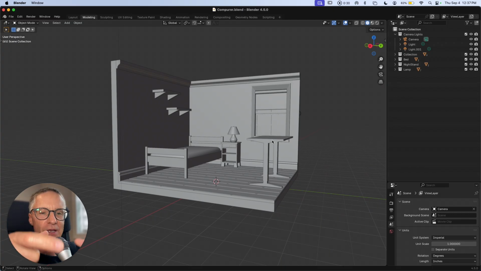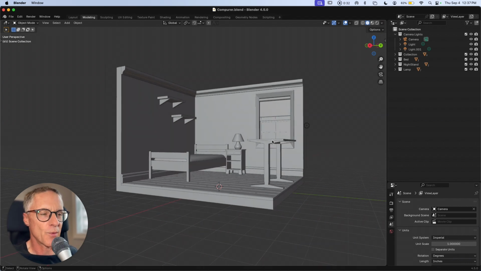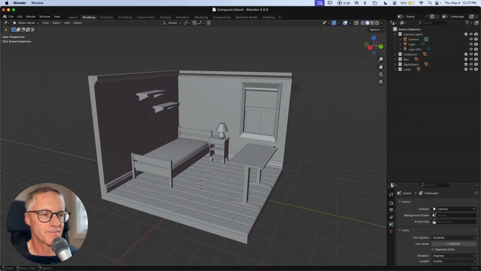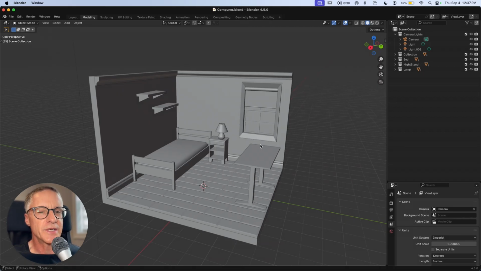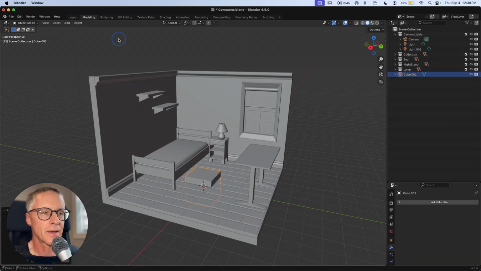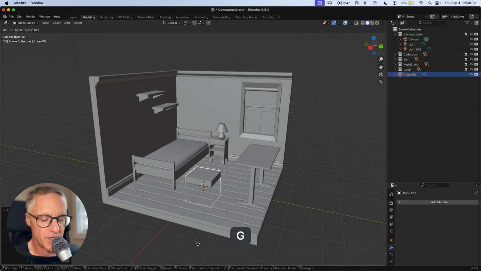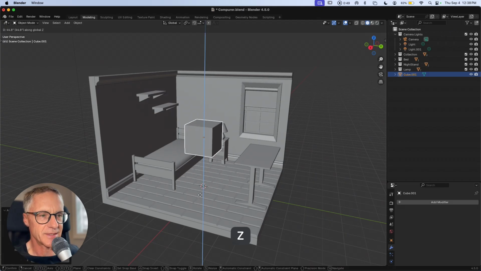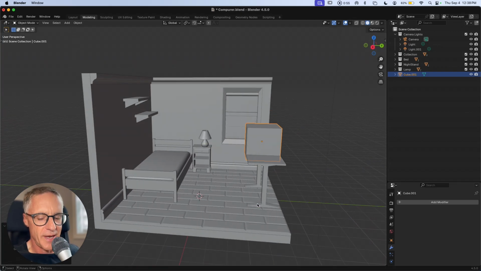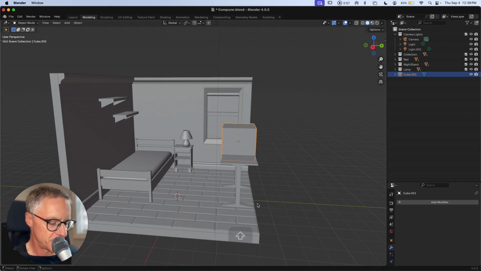So it's a little square. So we're gonna put a keyboard, a mouse, and a monitor on this. So I'm gonna start with the monitor. It's the biggest piece. So we're gonna add a cube, and we're gonna do G to grab up the Z axis, G to grab Y, just get it near the desk. Okay, now I kind of roughly know the dimensions I want this to be.